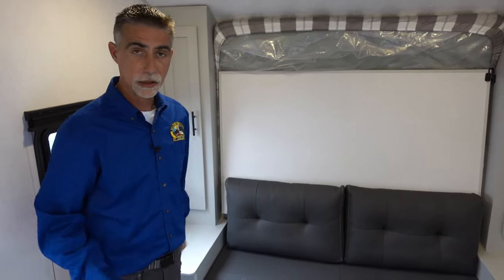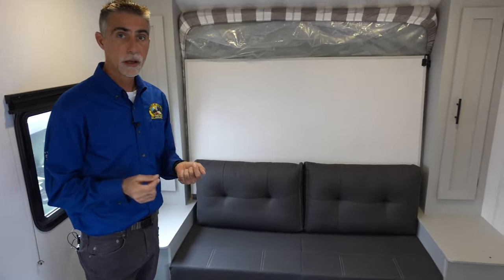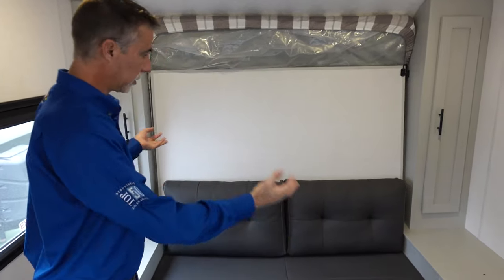You can see things like current stocking level. Is there one of these available? Do I have it in aluminum? Do I have it in fiberglass? And also a lot of stuff like what kind of things are available. King has a bunch of different things that you can add, different levels, depending on your needs, I guess. So I've got what I call my living room, right?